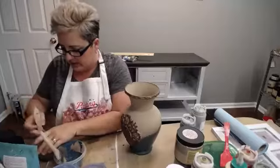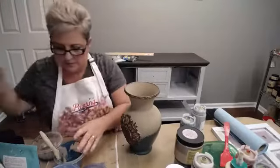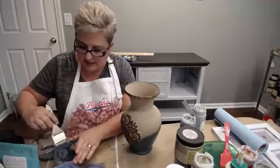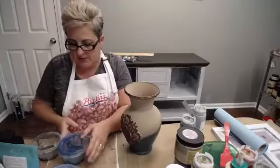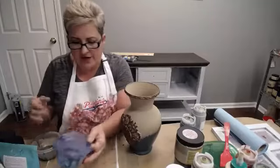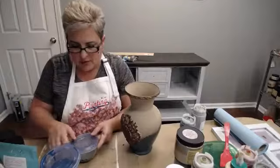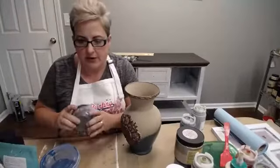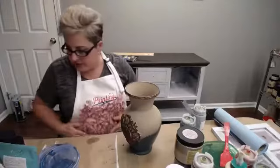Let me put these brushes in my water so they don't get hard. And I'll put my lids on. When you're working with small projects, these little cups are amazing. They're Dollar Tree, so I got like 4 or 5 of them for $1. And if you put the lids on, if you can't clean them out right away, they clean up so nicely. They clean up better than any of the other plastic stuff that I've used.